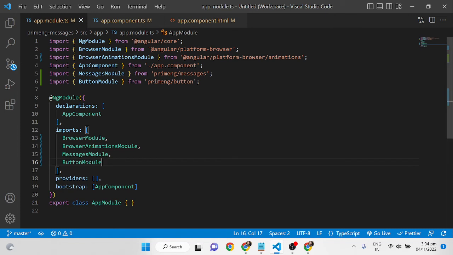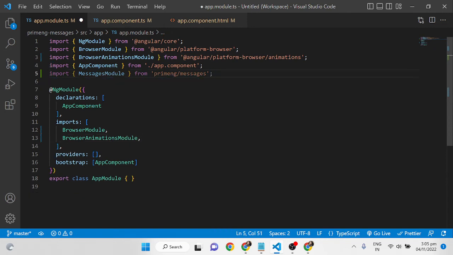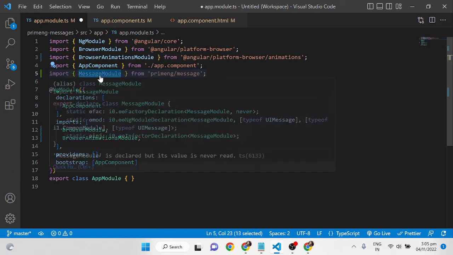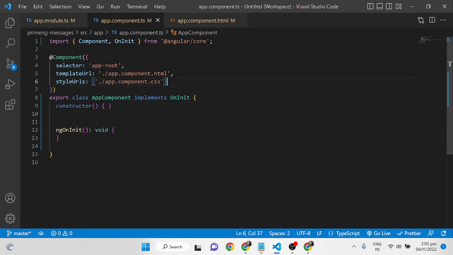And in the app.module.ts, I don't need any button module, I don't need any messages module. Instead, if you want to use the message module, simply add message here and add it in the message module also. And nothing you have to do in the app.component.ts.